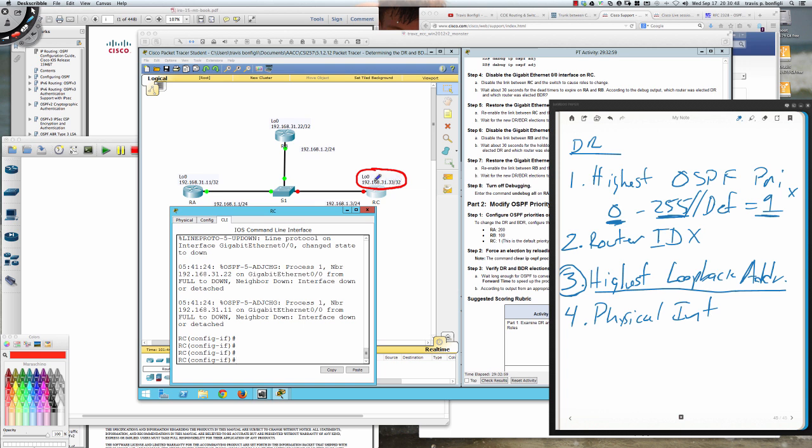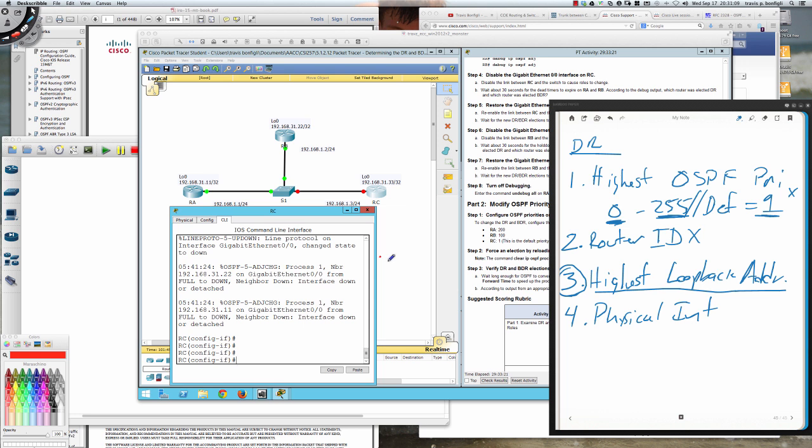And the reason that when we first started looking at this exercise that router C was the DR was specifically because it had the highest loopback address.